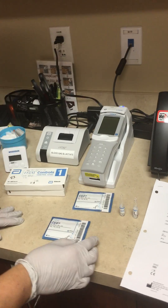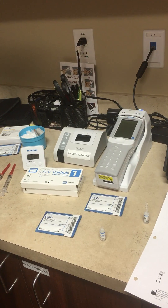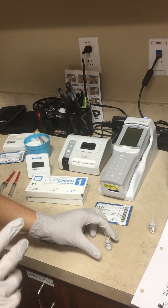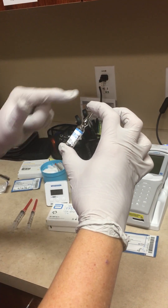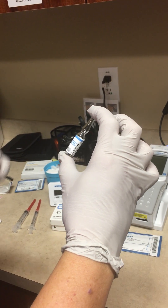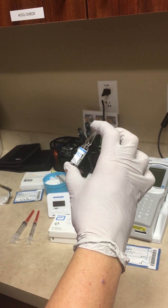When you're starting your control, the biggest thing is that you want to make sure that you shake it very well. As my friend Bart says, shake it like a Polaroid. Always handle the control with your thumb on the bottom and your index finger on the top to avoid excessive heat to the control, because the warmth of your hand can actually change the pH range of the control.